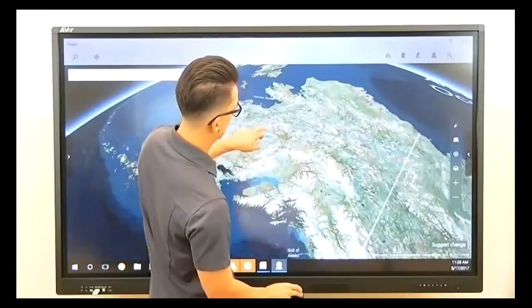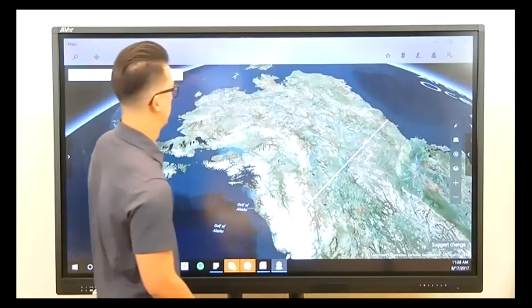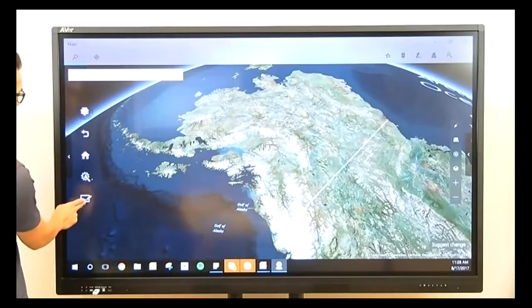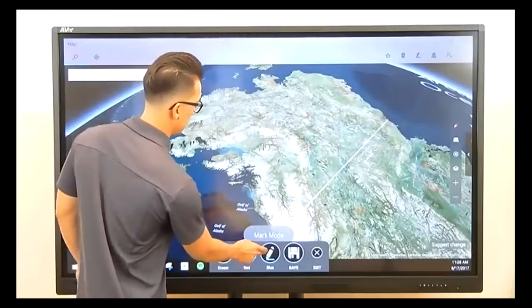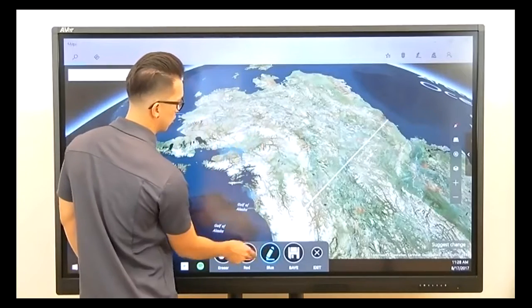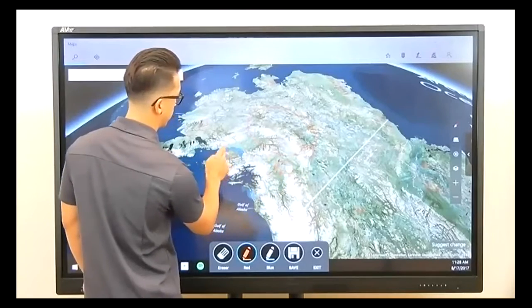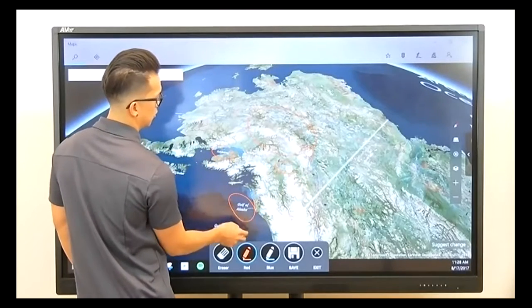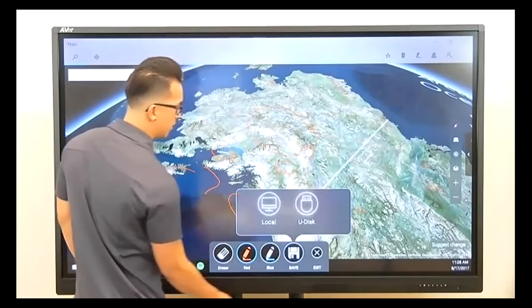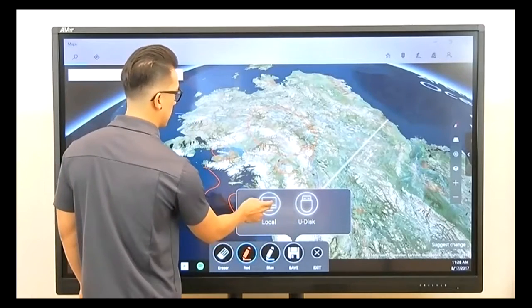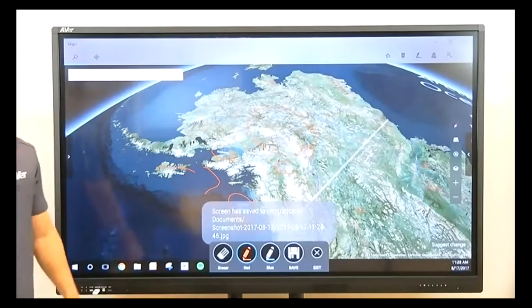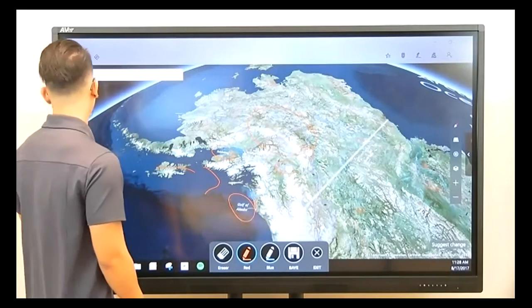So here I'm in Alaska, and now I can pull up my overlay. This time I can either do it in blue or red. Circle stuff, circle the different highways or different cities or Gulf of Alaska here. Save it onto either my local disk or my USB drive. So many different options there.